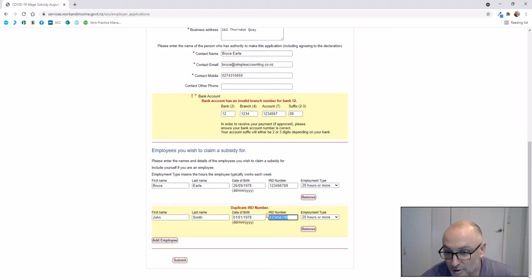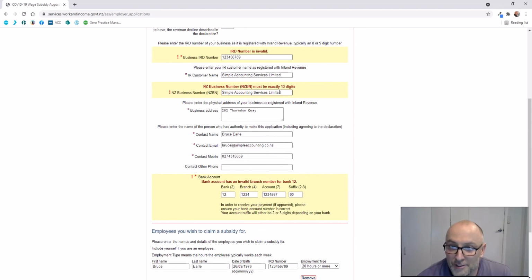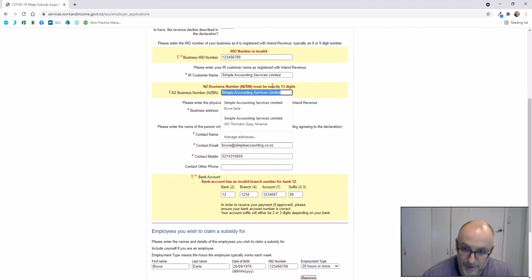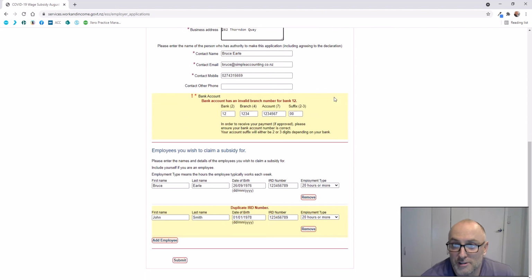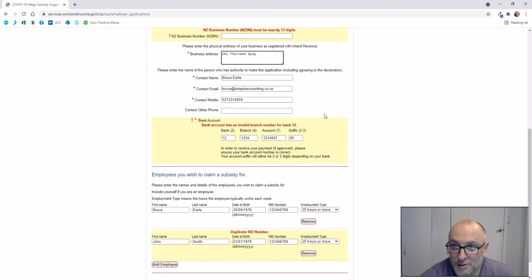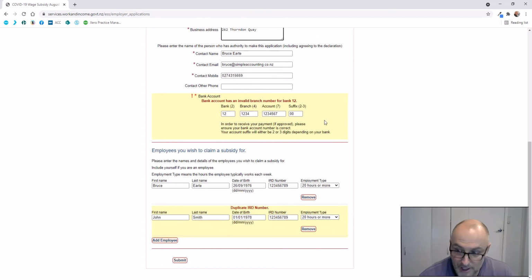It picked up that I'd copied the wrong one again. So yeah, make sure you've got your IRD numbers right. I've done that part wrong there as well. That should have either been the NZBN or been blank. Okay, so essentially go through and correct all the issues, and then take another screenshot or print out and then send it off.